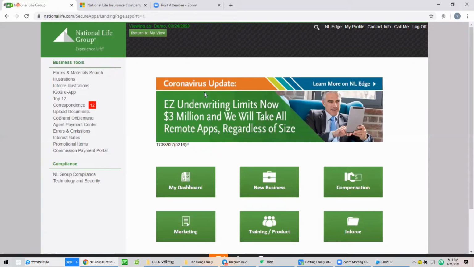But remember one other thing, when you're doing the application, you're going to click on iGo eApp, and then start a new case and answer all the questions step by step. One other thing you need to remember is that if you're doing a rollover, does everyone understand what a rollover means, by the way? We've had a lot of basic questions, and remember, there's no such thing as a stupid question until you ask over and over again.